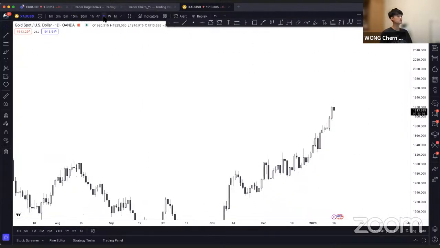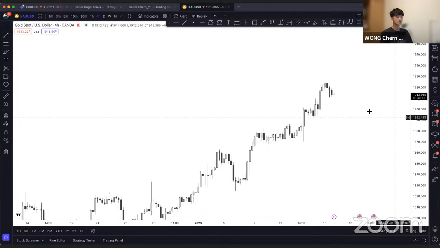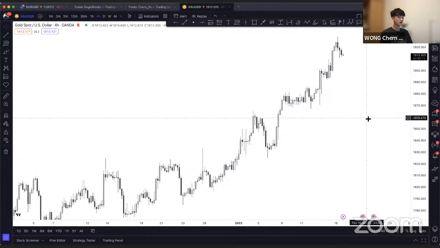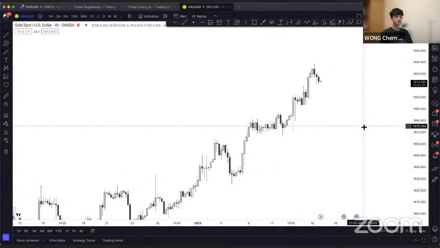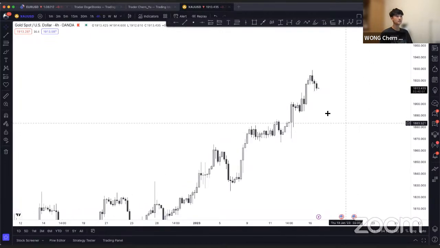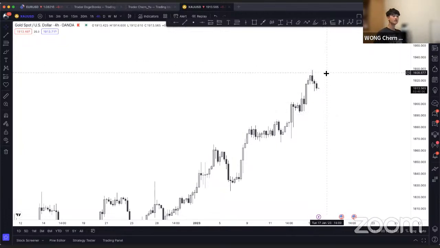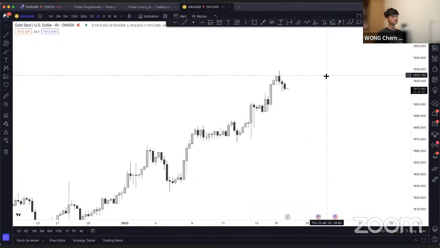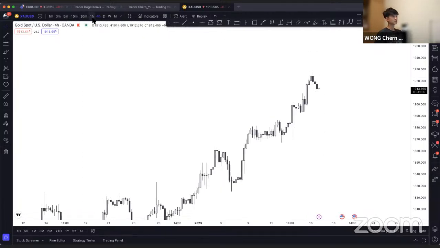Price has been super bullish, except for the daily candle today, which has been bearish. All right, guys, it has been bearish. And if I'm looking at price on the 4-hour time frame, it has been super duper bullish. And I believe that price could potentially hit higher up to 1940 regions. And currently price is merely just a retracement for price to hit further up, as I've mentioned.